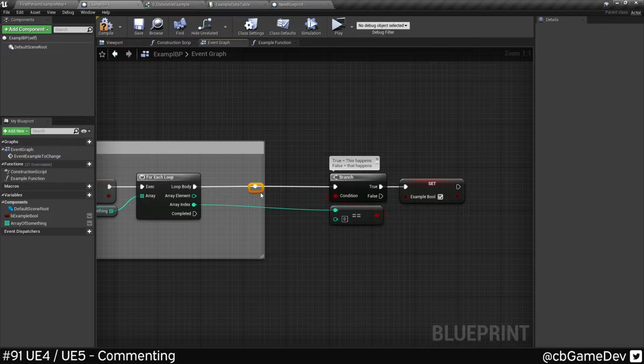We can also do this methodology, which is quite nice, on a reroute node. We can click on and make a little message. This goes to something. Again, this could be useful if you've got cables going off somewhere in the distance and it's just nice to label it up.